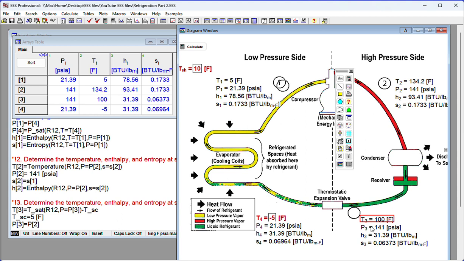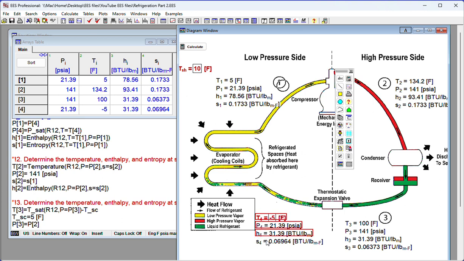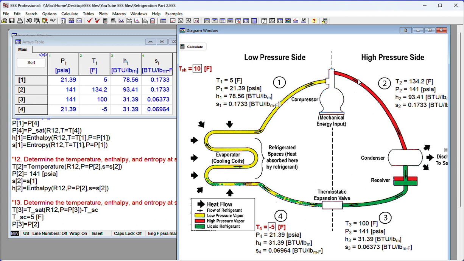Find that 3. Same thing with the 4. These are just little things to show you ways you can make a plain diagram into a much better looking one. So we've got that.